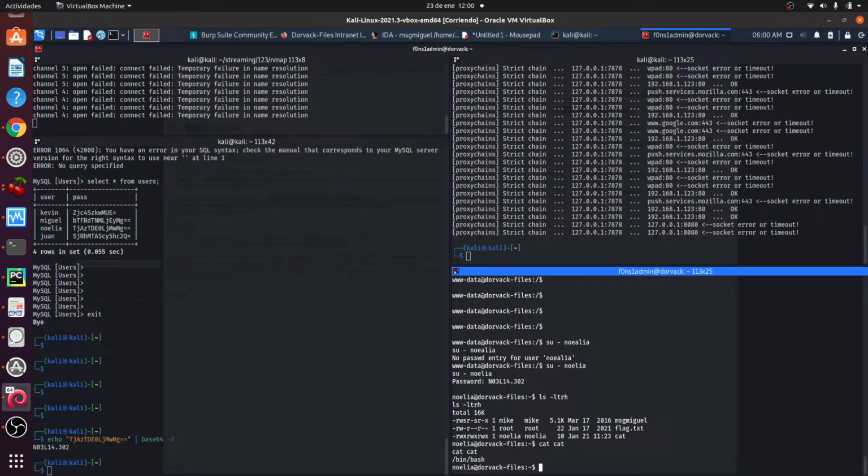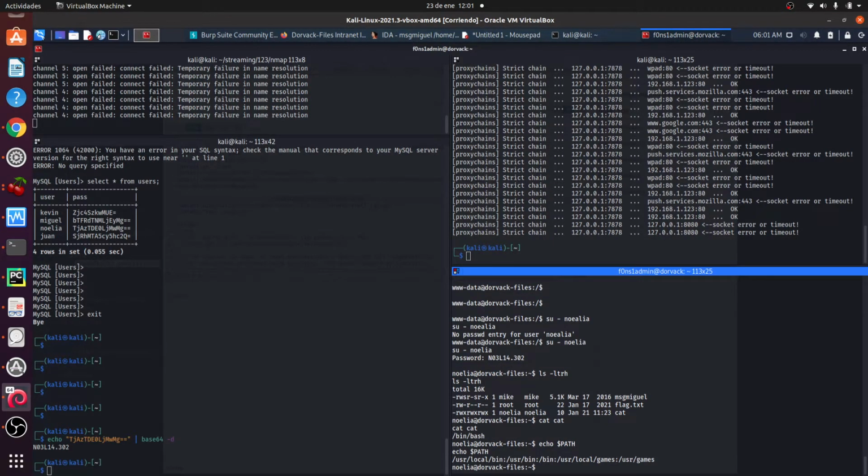For this reason we need to echo $PATH, hijack this path and export PATH equal to /home/miguel, then $PATH.